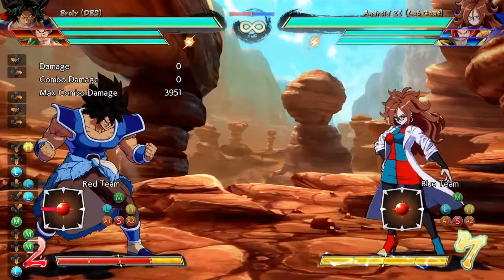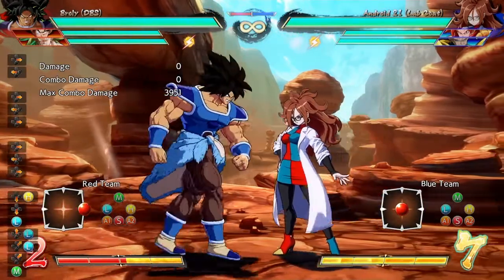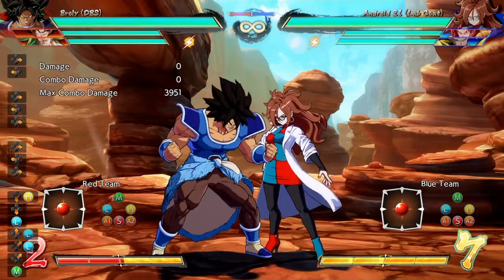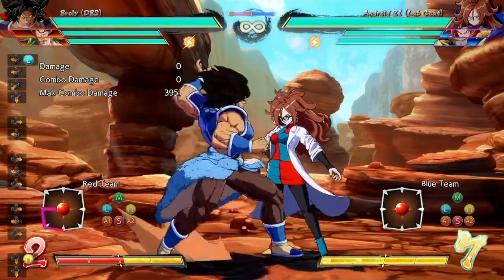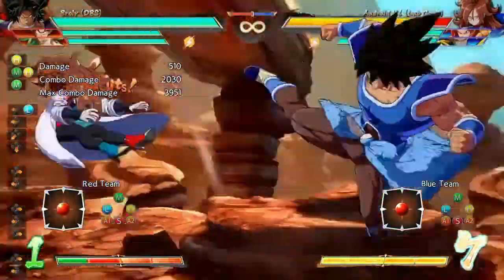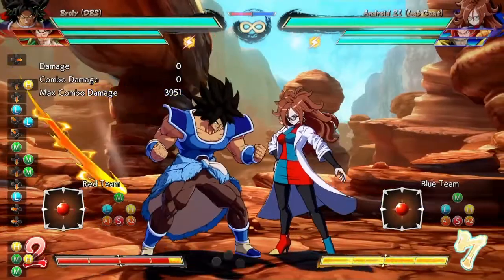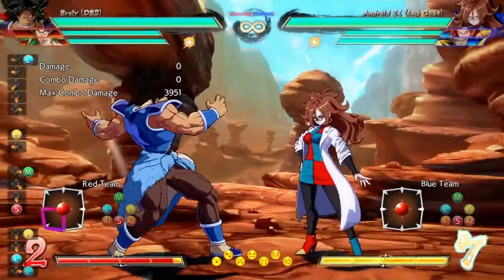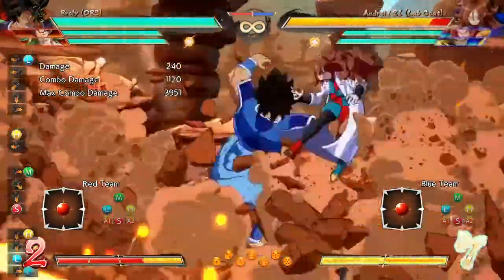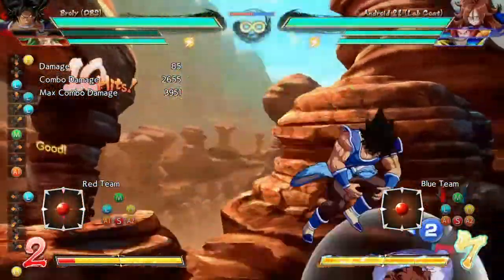If you can do it, sure, that's pretty cool. Meterless confirm mid-screen is pretty nice, but wouldn't recommend it. Instead, you can just do something basic, you know, just vanish confirm it, and go from there, or something a little weirder. So yes, that is a thing he can do.